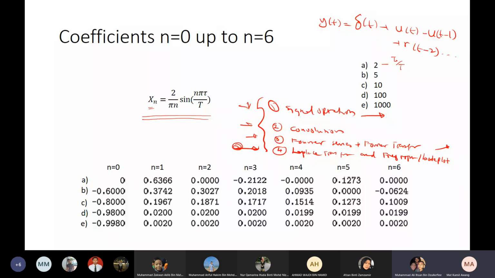Alright sir. Okay, so basically, the signal operation with convolution are in one question. Fourier series and Fourier transform are one question. Frequency response and Bode plot are one question. Four questions in total. So basically it's two hours, because we expect half an hour is enough for one question.